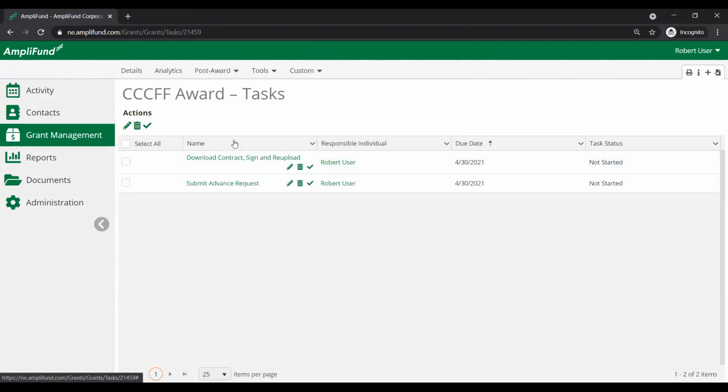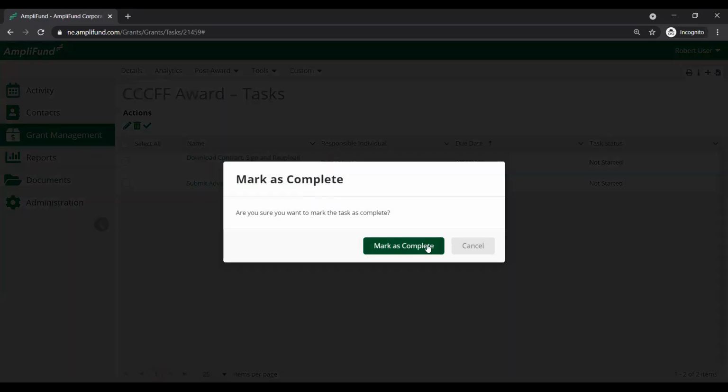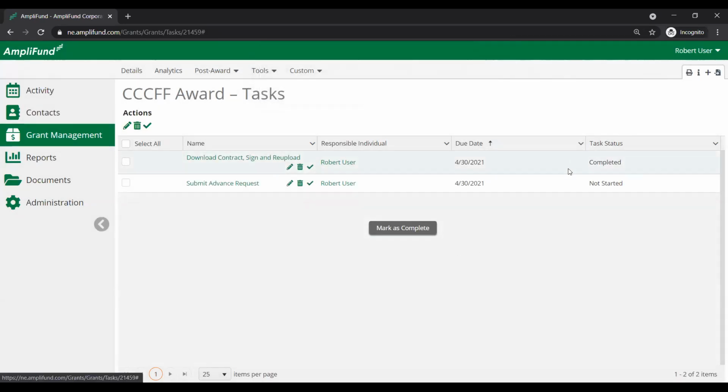You're going to be able to look at the task here. Once it's been completed, you'll be able to click on this little check mark and mark it as completed. When you mark the task as complete, DED will be able to view and see that you've done this already. It'll be a good prompt for them to get in and find your signed contract. I will also mention that the signed contract is a prerequisite to requesting your first advance. So, we're talking about this as the first step in the process, and we need this to be part of that first step. So we're going to go ahead and do this. I'll mark this as complete, and now I can see that my task status has updated to completed.